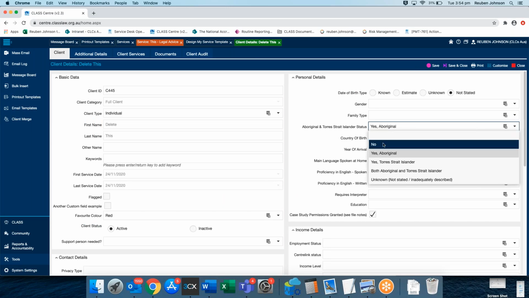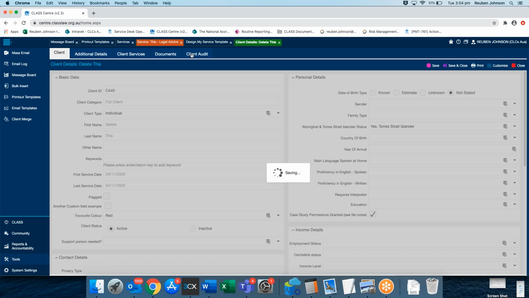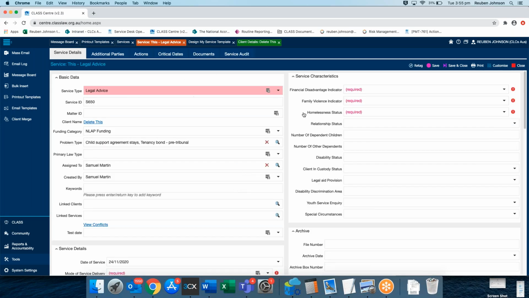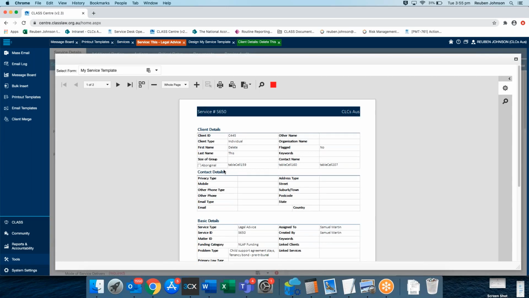Let's change it to yes Torres Strait Islander and see if it unchecks it the next time we print it. Yep, so there you go. If you want it to read a little bit nicer, you might want to split it out like that.